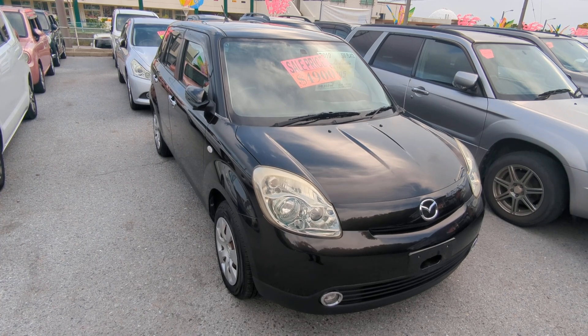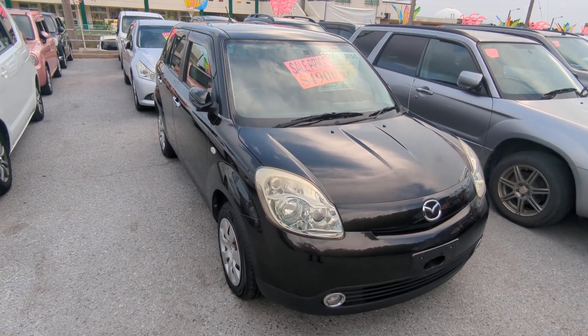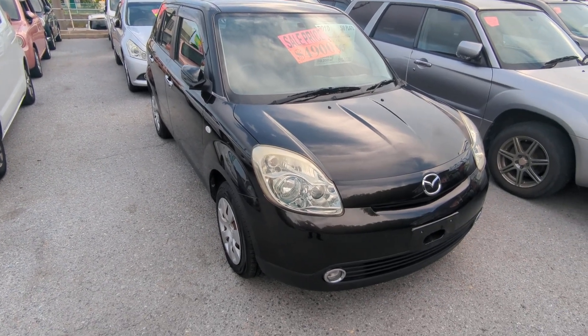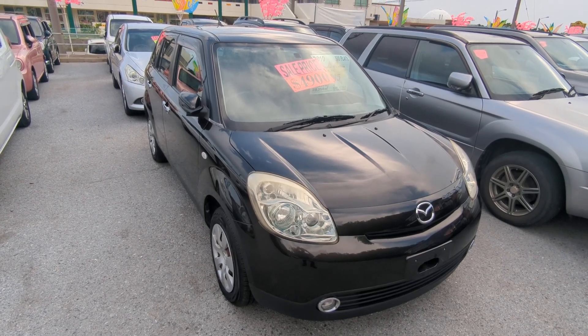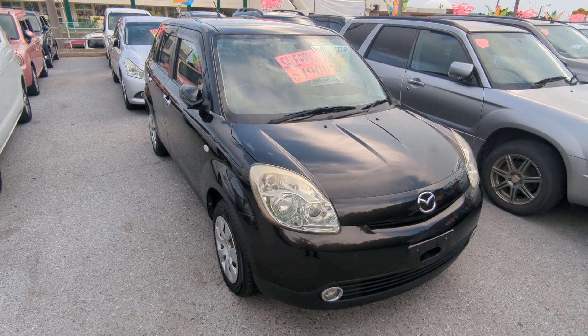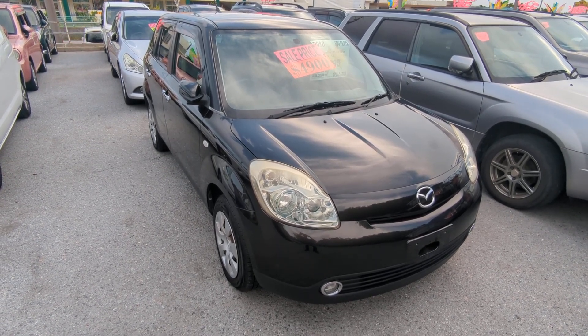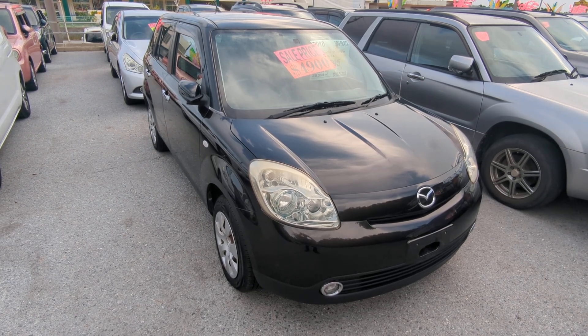Touching on warranties real quick — yes, there are two-year warranties out here, but they're not the best thing since sliced bread, so don't be fooled by them. Stop by and we'll explain why. We do encourage you to shop around: go to other dealers, see what they have, check out the condition, mileage, and pricing of their vehicles. Then stop by Johnny's Used Cars, let us show you what we have and what our program is all about. We are definitely making a difference out here, and that's one of the many reasons why we did win the Stars and Stripes Best Pacific Magazine Best Place to Buy a Car in Okinawa Award.